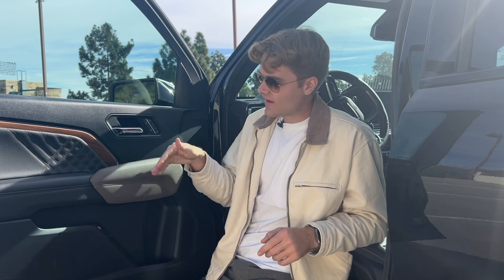My biggest qualm with the GMC Canyon Denali is the interior door handle — not the lever, but where you put your hand to pull the door closed. It's scratchy black plastic on the inside, so it's not very inviting to touch. The worst part is it creaks really bad, so every time you pull the door closed, you hear this creak. I really wish GMC had put more thought into this door handle, especially in this Denali trim level, because that really lowers the luxury feel — especially compared to the steering wheel, which feels very nice, smooth, and luxurious.